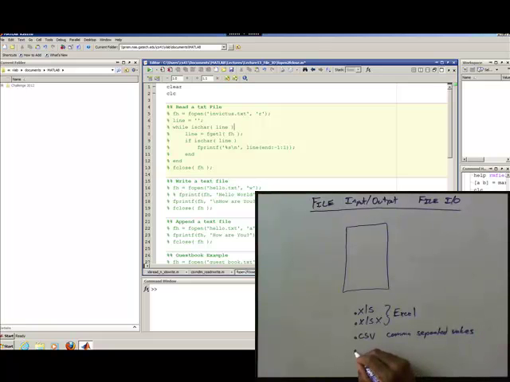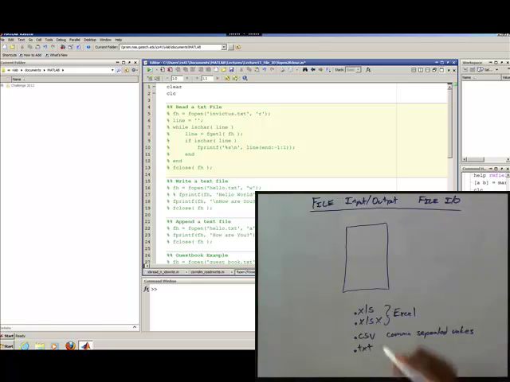And then there are text files, and you can actually have text files that have values that are separated by something other than a comma, and we'll look at that in the third or fourth video of this series. And then we have text files that contain words and verse and text. And so we're going to look at these three categories of files over this video series.